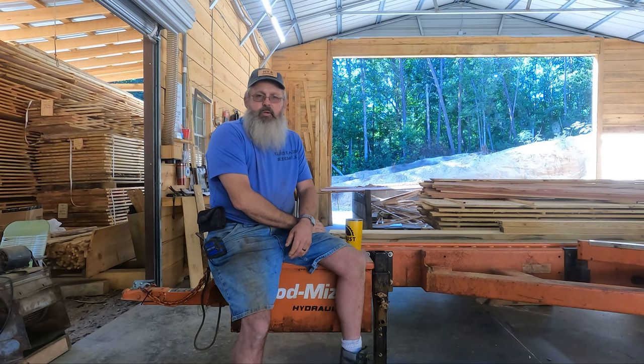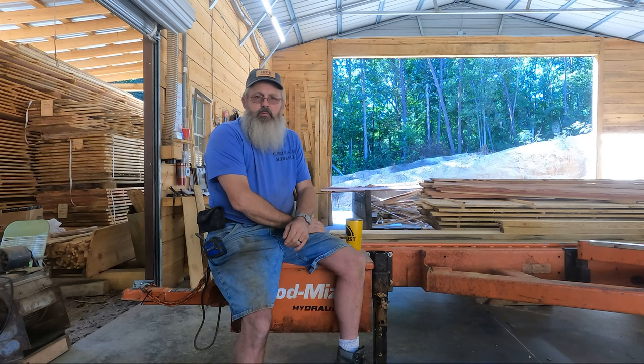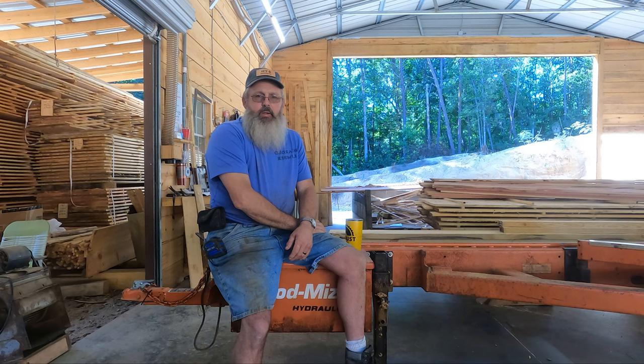It's handy to have new belts, new blades standing by. It's recommended that you put new drive belts and a new blade on it when you're trying to get it set back up on the parallel, on level. But if you got any questions about how to do it, drop them in the comments. I'll try to answer them for you. If you've got your WoodMizer owner's manual, it's a great resource. I've owned this one since 2014, and we still go back and look at it and read it and refer to it.